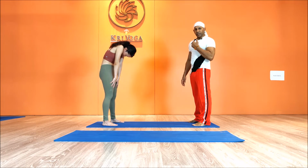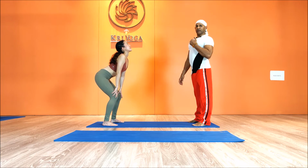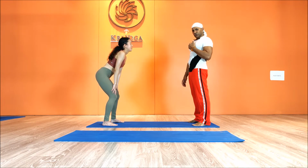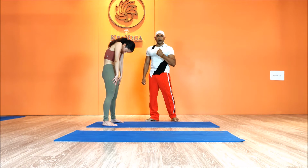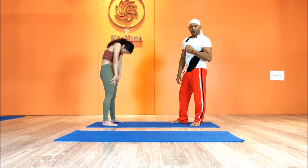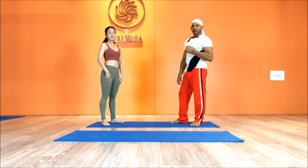Okay, give me one last one. Inhale, big inhalation, chin up. Tailbone back. Open shoulders. Good, chest forward. Okay, exhale, round it. Good, tighten up. Abdomen tight for 5. Chin, press the breastbone. 4, 3, 2. Stand up. There you go. Good.